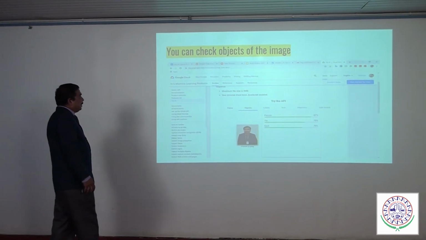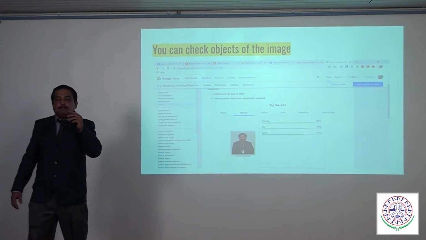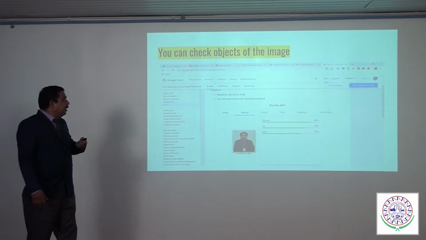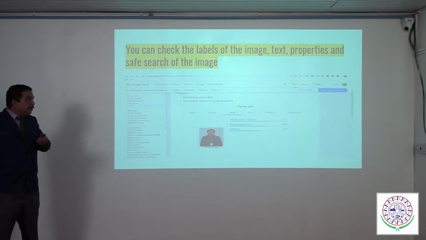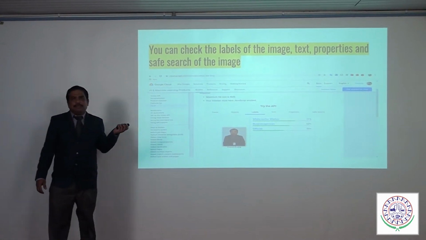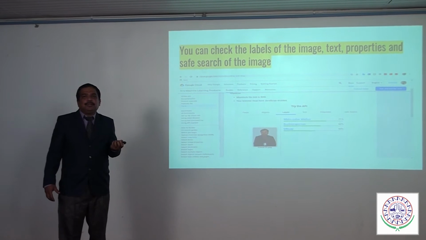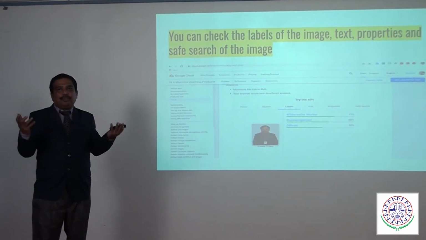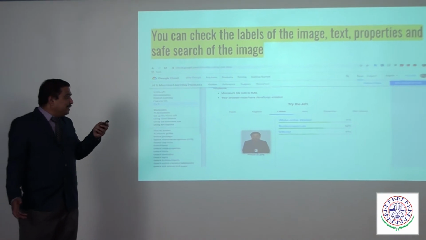Now look at the objects in the image, the second option after the faces. It tells whether the picture is of a person, and if a person is there, what exactly they are wearing. Yes, in this picture, the person is wearing a tie and also a coat. That is exactly what is there in the image. Now if we go to the labels, that means what exactly this person looks like. This person is a white collar worker, somebody in a managerial position, and is in business because he is wearing a coat and is an official person. Yes, the image is right, because I am in a managerial position, I am an official, I am working for the KLS GIT Institute of Technology, and my image is showing that. Now look at the next one.